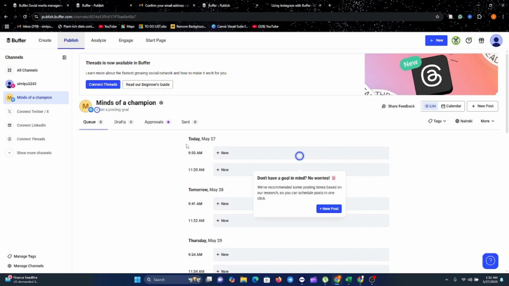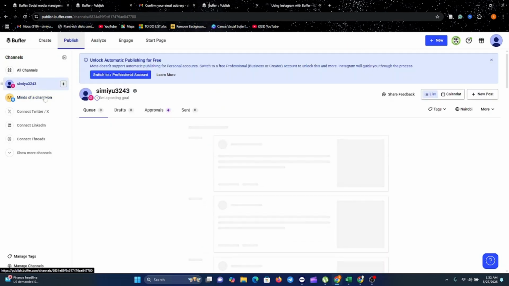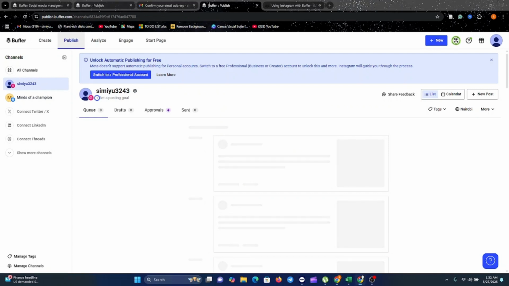Once you click on it, it gives you these features where you can go ahead and customize your content and do all sorts of editing. Then if you also want to work with Instagram, you just click on the Instagram page, then it takes you to this section where you can do more with that.